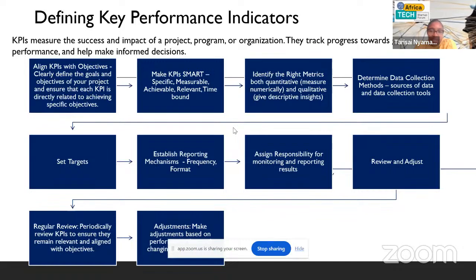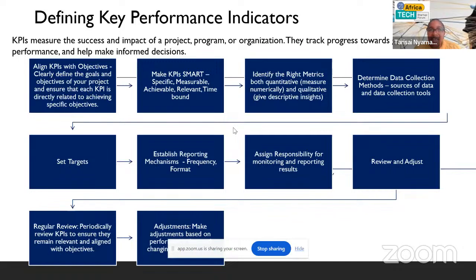And like I mentioned before, we then assign our responsibilities for who is going to collect what. Then we obviously review and adjust. The review and adjust here, if I'm still to take the 2 examples we gave, let's take revenue. If there are shocks or anything happens within the operating environment, for example, you might be affected either by exchange rate fluctuation, you might be affected by inflation. Obviously, these warrant us to go revisit our revenue targets, right?